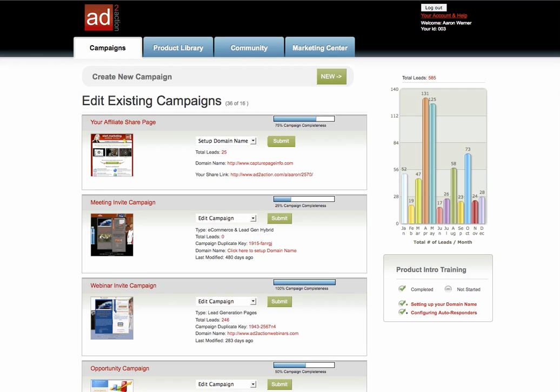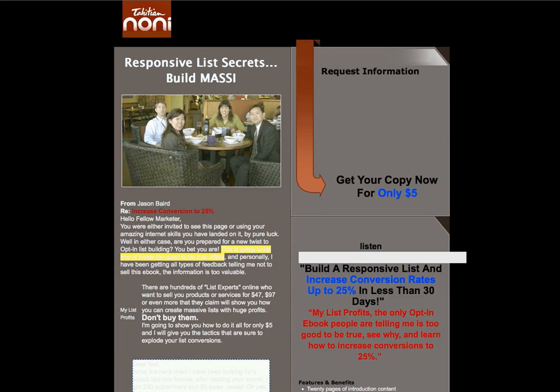And you may wonder today, what would I have a need for all these different campaigns? Once you understand the system, you're going to say, oh, I need a campaign for this and a campaign for that, and you start understanding that, it becomes very valuable in the fact that you can manage all those from one area, and that's very, very nice in the system. So what happens is it displays your different campaigns. Any one of these thumbnails, you can click on it, and by doing that, it's going to launch the actual campaign for you to view.